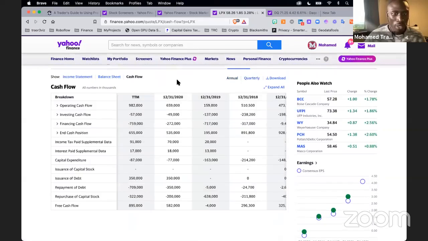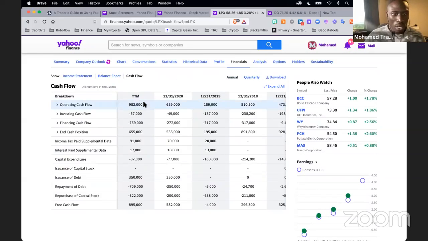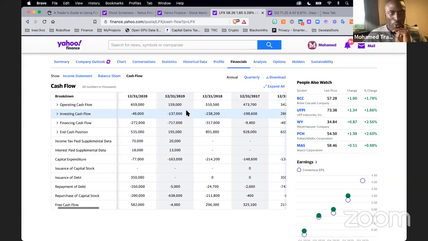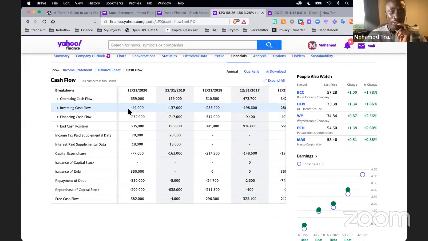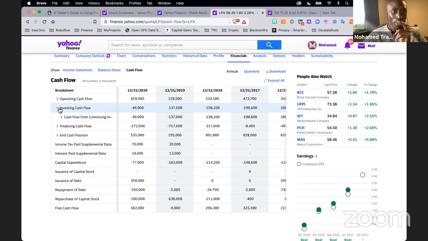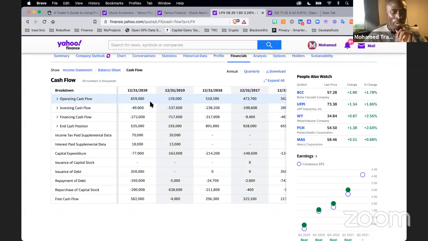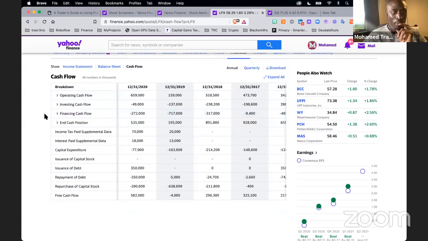Look at this cash flow real quick. Annual cash flow, operating cash flow over the last year. But because trailing 12 months is just from the end of the current quarter or last quarter results back a year, right now, because it's not a full year, I'd more so want to compare right here to see that acceleration. Investing cash flow from their investments, so they spent some money on some investments or have lost some financing cash flow.